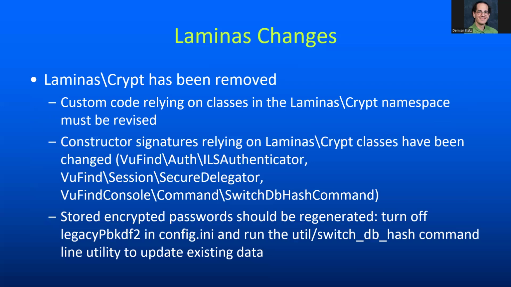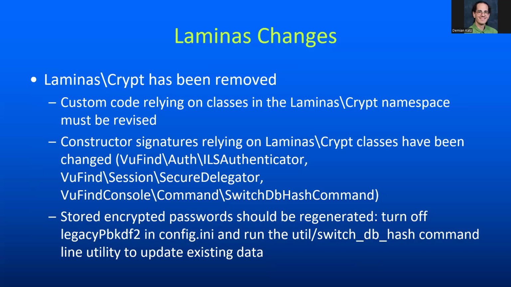Note on the subject of switching database hashes, any stored encrypted passwords should be regenerated after this upgrade. The way Laminas Crypt stored encrypted data is different from the normal way PHP does it. We still support that old way for backward compatibility, so you don't need to worry about losing all of your encrypted passwords when you upgrade. But there's a setting in config.ini called legacy PBKDF2, which controls whether we store things in the old way or the new way. By default, that's going to be the old way for back compatibility.